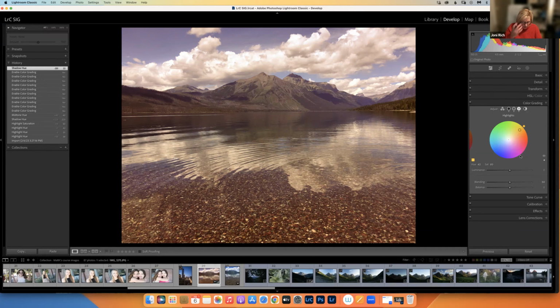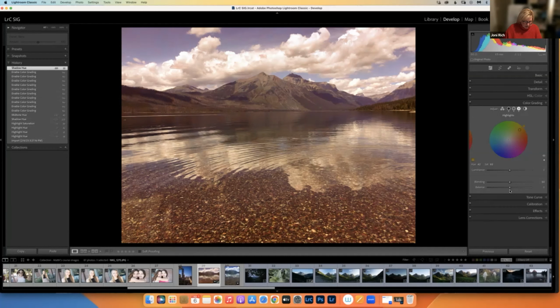The blending slider is a global adjustment. It's how much you're blending these three together. The left will affect the darker areas, the right will affect the lighter areas, is what I'm told.